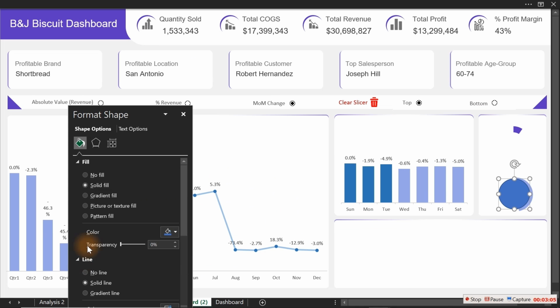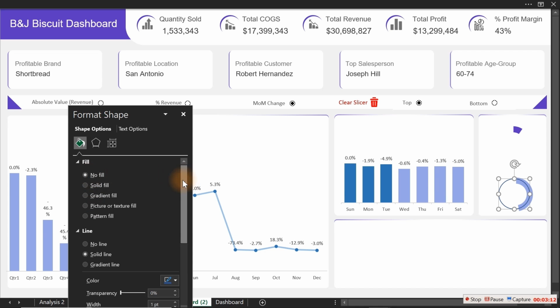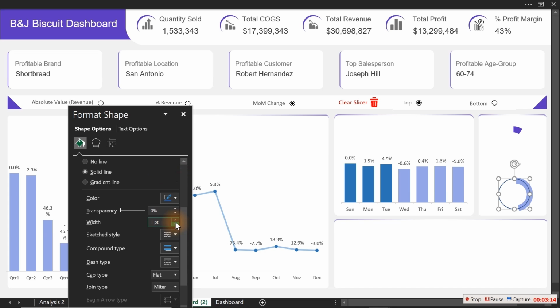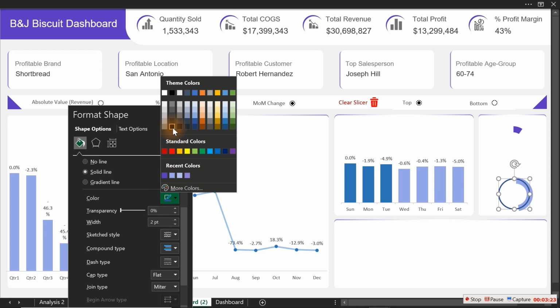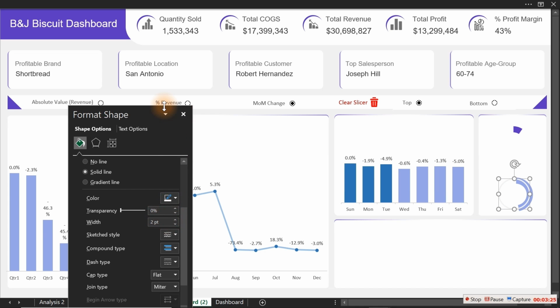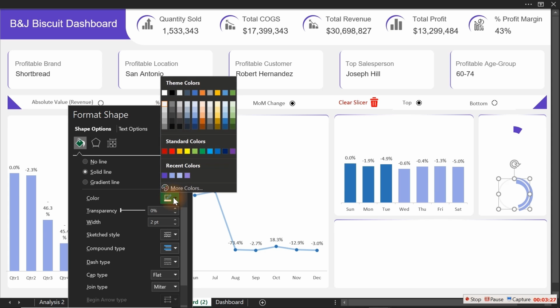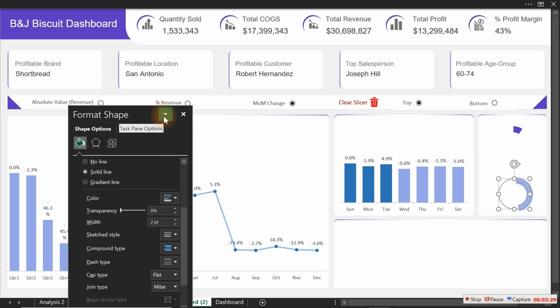Let's take off the fill color. Then we are left with the outline. For the outline, I'm going to increase it to 2 points like this. With the 2 points, I can go over here and change its color to match what I have here. Let's go with this. Okay, this looks better. I'm going to make it more than 2 points. Okay, I think I'm going to go with this very one here.